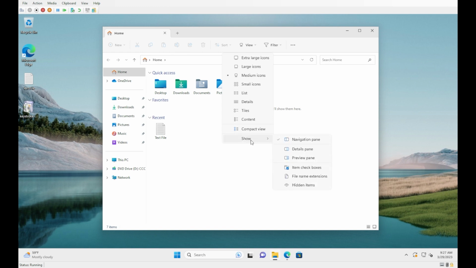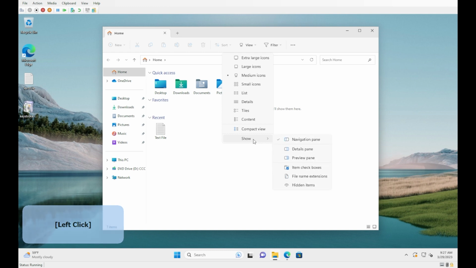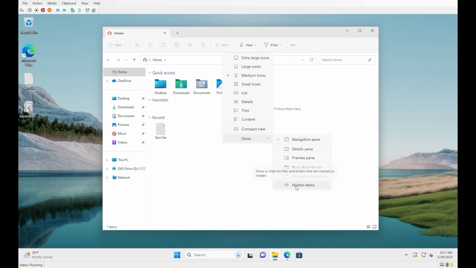This is something new that you used to have to get to in a different way, but Microsoft has put it in here conveniently now. Like, there are some files you cannot see that normally you don't need to see, but if you need to see them for some reason, you can reveal hidden items.